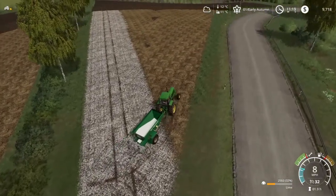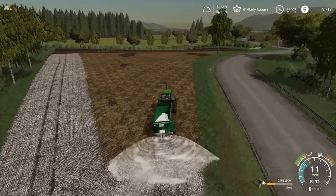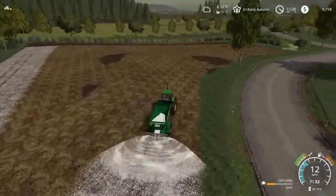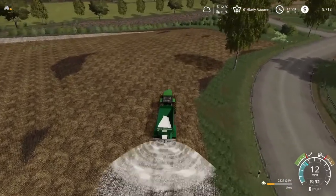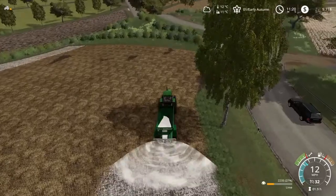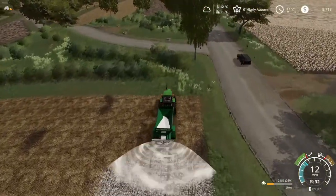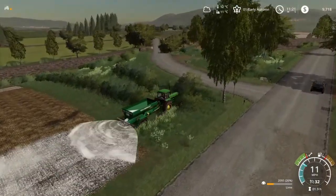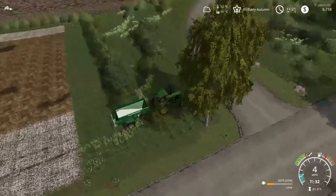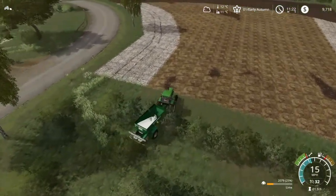Let's get this. Come on, little John Deere, do me proud. There we go. Wow, this is using a lot of lime. I don't think they're going to have enough. Cut through these bushes. There we go.